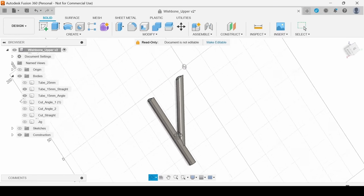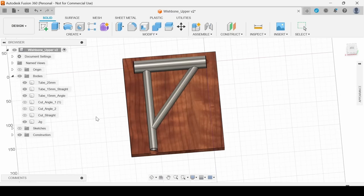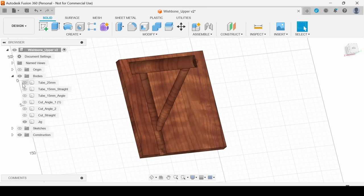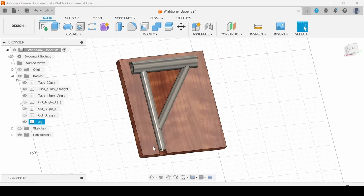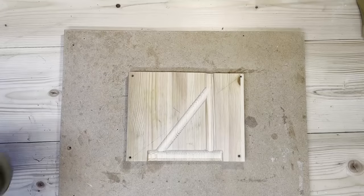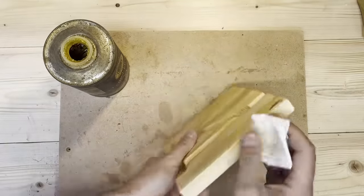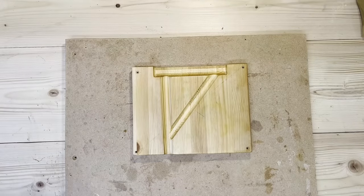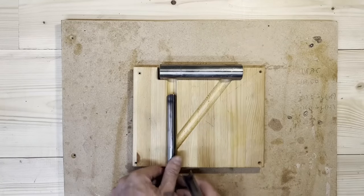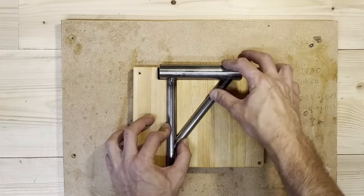We will need to notch these tubes to weld them together. And I also made this jig of wood to make sure everything fits correctly in the end. Yeah, so just machining this part, the jig, out of wood, and then I'll put some oil just to protect it, make it nicer. Just to show you how the tubes fit there, actually after I notched them, but I will show you how I notched them next.